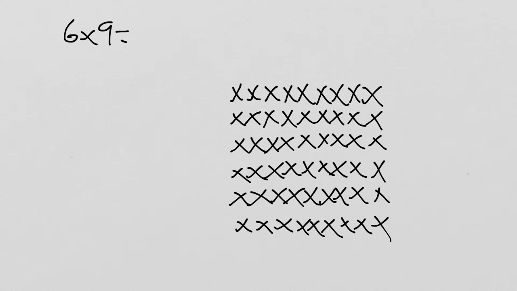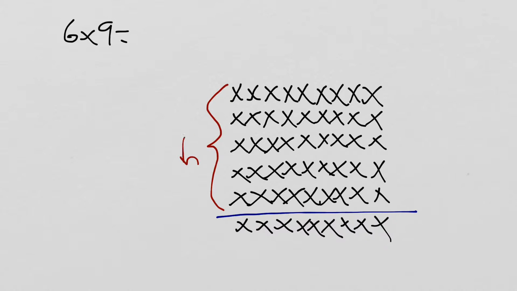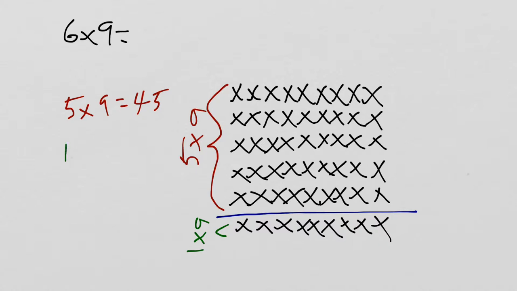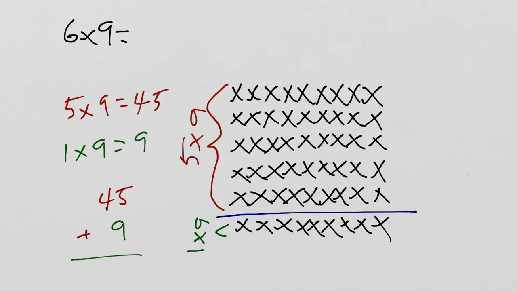We're going to break it apart a different way, just to prove a point. Instead of breaking it the way we did before, I'm going to break it like this. Now what I've done is I've taken the same array and found a 5, but I did a different 5. This is now 5 groups of 9 — 5 times 9. And this is 1 group of 9 — 1 times 9. So how does this help us? The same way: 5 times 9 equals 45 — it's an easy 5s fact. 1 times 9 equals 9. 45 plus 9: 9 plus 5 is 14, and 1 ten plus 4 tens is 5 tens, so 54 again.